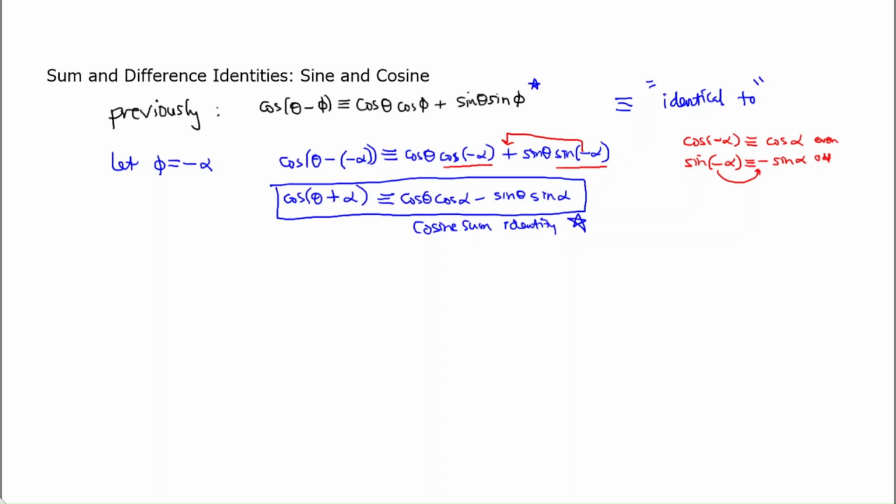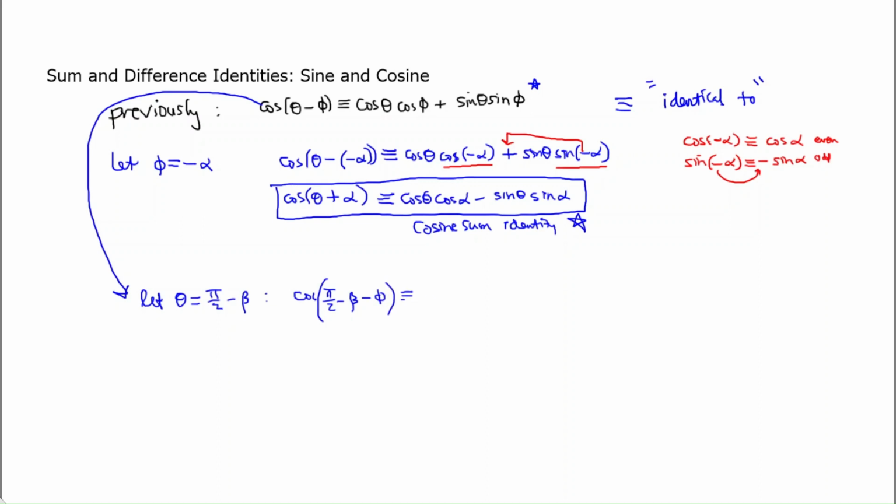All right, next, what I intend to do for us here is to generate some sine identities. So let's start with our cosine difference identity here. And now let us make the replacement theta equals pi over 2 minus some Greek letter. It doesn't matter what it is. Maybe I'll just choose beta in this case. So in that case we get cosine, now in place of theta, pi over 2 minus beta. And then there's still that minus phi.